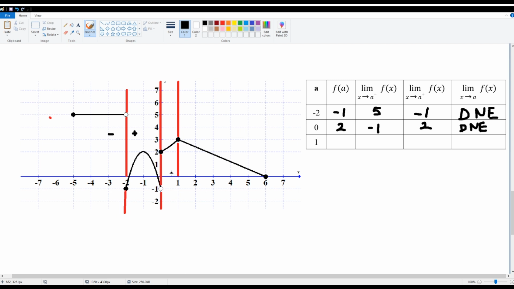Looking at this last spot here at x equals 1, we seem to have a defined y value at 3. And it looks like from both the left and right sides of this, even though we have different types of graphs, they are approaching the exact same value. Both of these seem to give y equals 3 as their left and right side limits. Since these limits agree, our true limit is also 3.